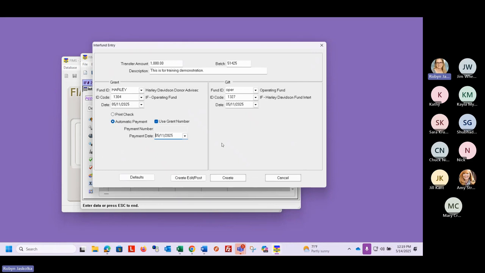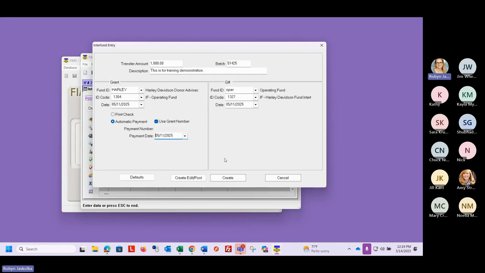Okay, so right now I have everything that I need, and there are two options for actually processing these interfund transactions. There's create. So that means it's simply going to just create the interfund record. It's not going to post it. So you can go into the interfund record, the interfund gift or the interfund grant.